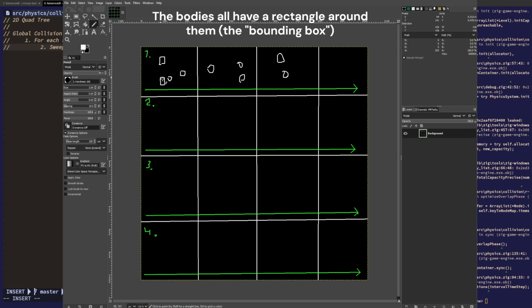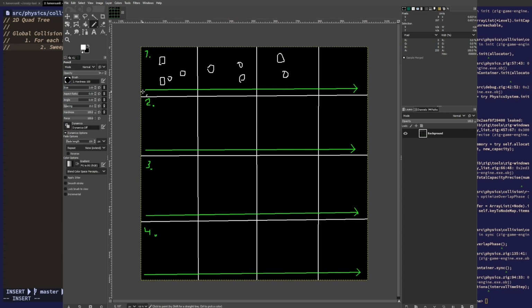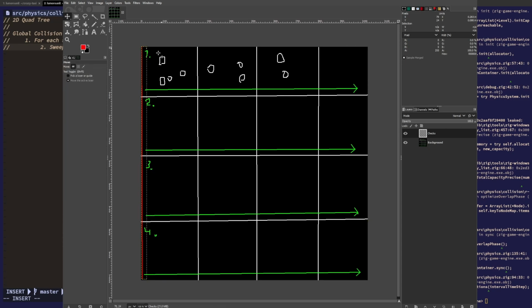What sweep and prune does is you basically start from the left, and there's like a sweeping line, like this, and it will sweep along here, and with the red line you reach a left edge of this rectangle here. So we have a pointer to this. We have basically a sorted list of these edges on the x-axis.